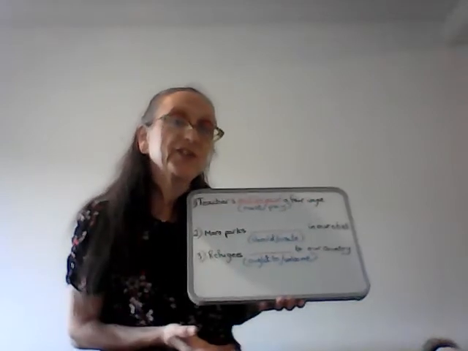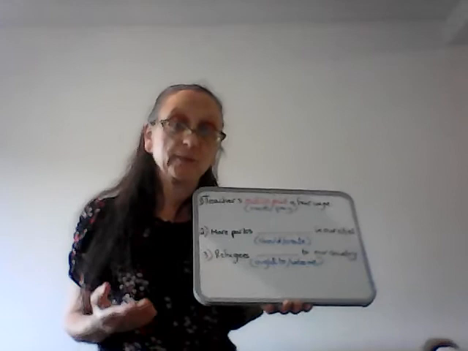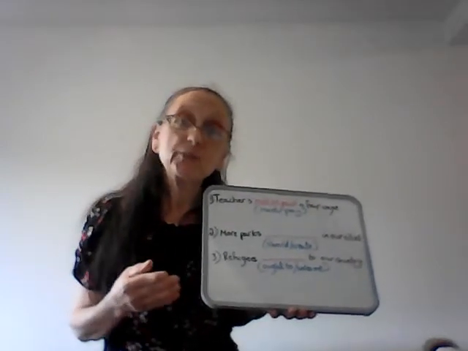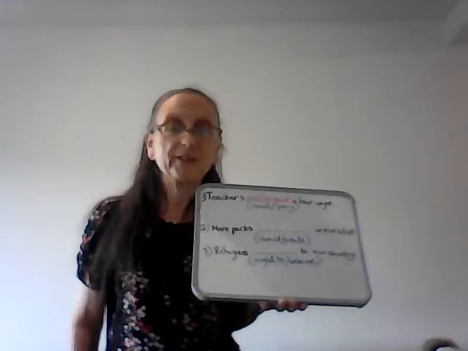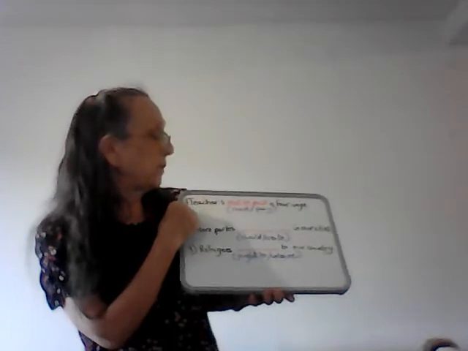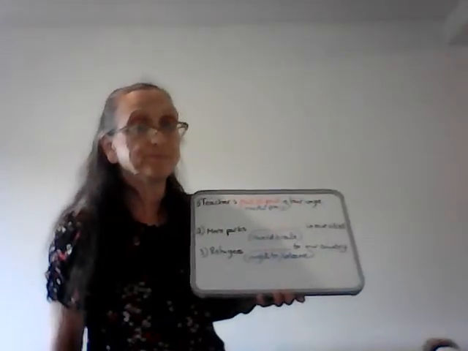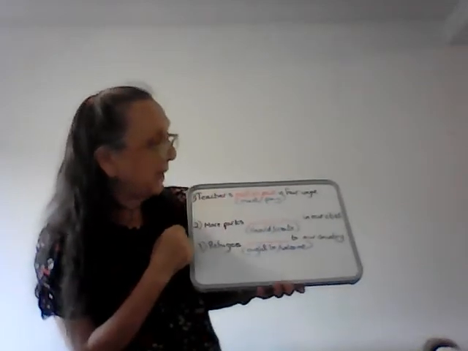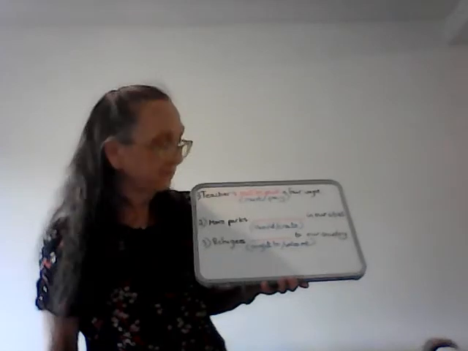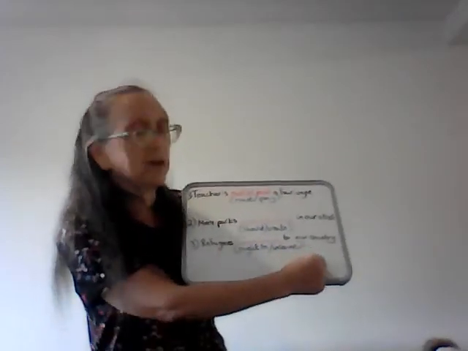And what if we want to turn it back into the active voice? That's where we do want to know who the subject in the sentence is. It's where we do want to know who is doing the action. We must pay teachers a fair wage. We should create more parks in our cities. We ought to welcome refugees to our country.